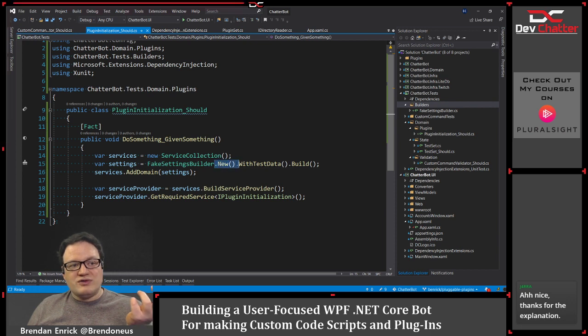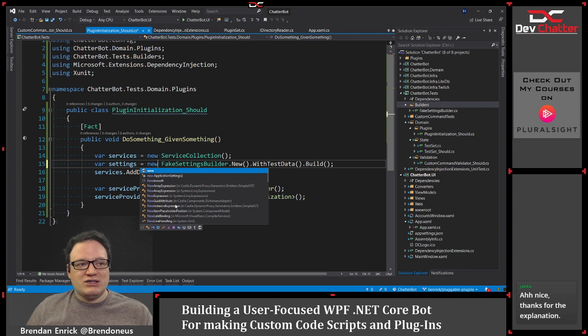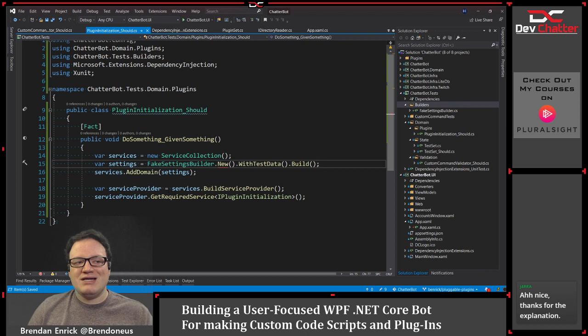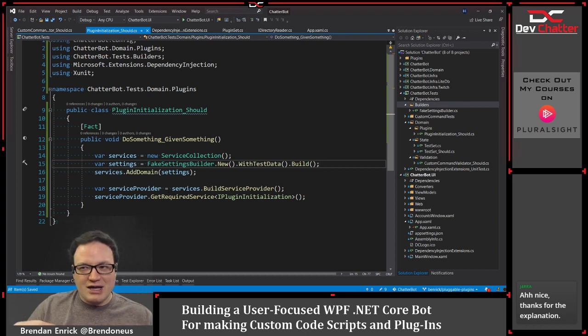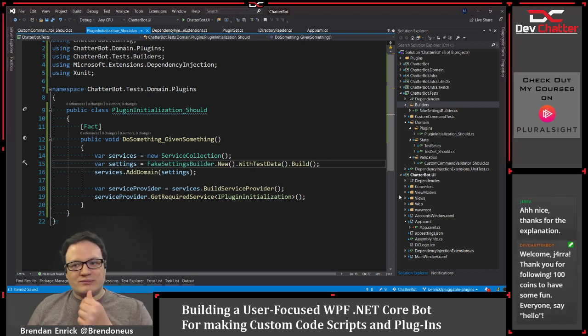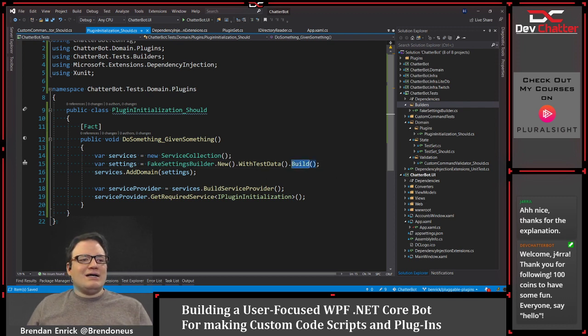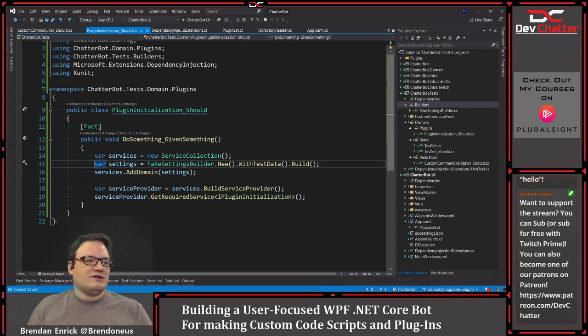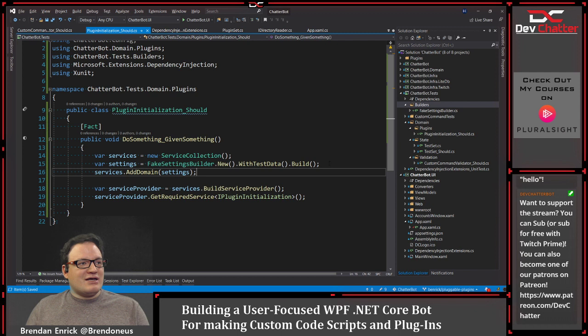Okay, so this is the structure that we did for this, and the reason why I did this little new thing is because I like that a little bit better than writing new and then chaining these like this, because I think it looks weirder when you have new at the beginning return something other than the object. So that's why. And then I just do a build at the end, which takes it from the builder into an application settings object. So this is an application settings object, not the builder. So, yep. That's all we did there. And then that wires that in there, and now the to-do basically becomes have everything else use that piece.